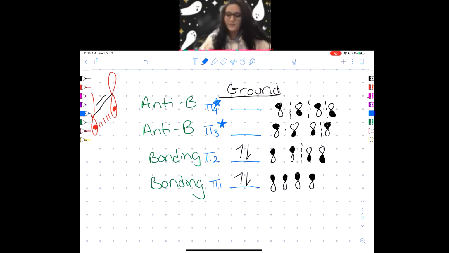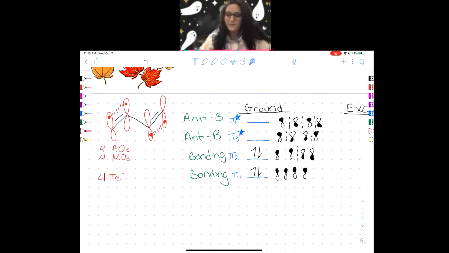Someone asked the difference between an orbital and an energy level. So I almost use them synonymously, but an orbital is just what is actually on the molecule that's holding the electron. So that's just an area in space where an electron is located. And the energy level is just a qualitative measure of how much energy the electron holds in each level. That's not the best explanation, but that's the best I can do to simplify it. Does that sort of make sense? Sort of, kind of. Okay.